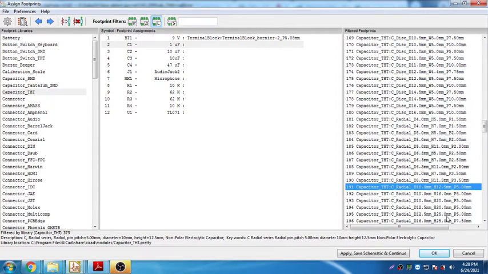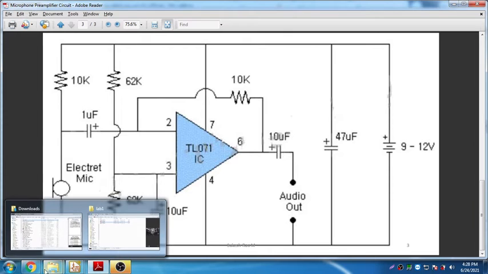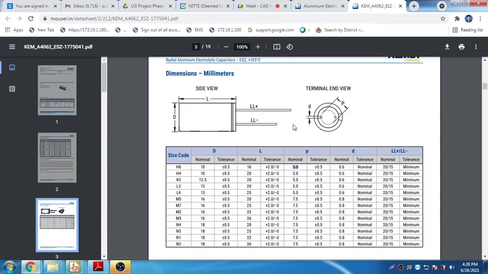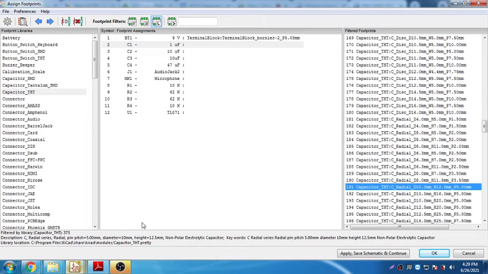There are many series that will vary with the diameter of the component and height of the component. Look at the data sheet here and decide what you are looking for. See, height is given as L. This is the L, length of the capacitor is height. Diameter of the capacitor, so D is around 10, and L is 16. So what is important for the footprint is these two gaps. Okay, so we need to fix it to that.